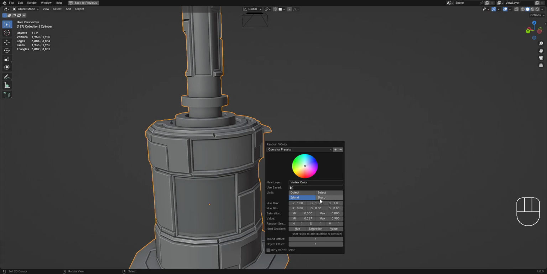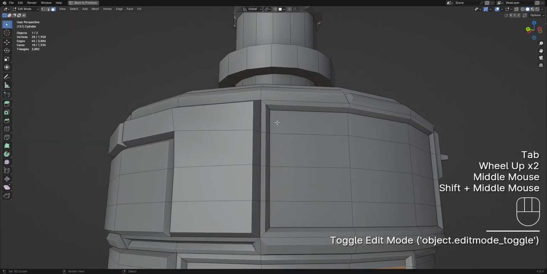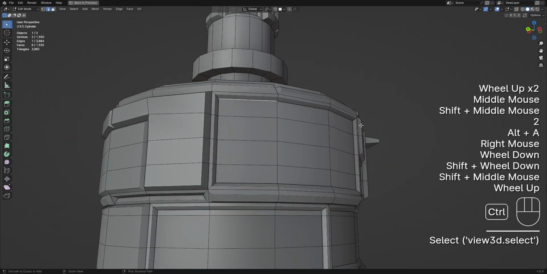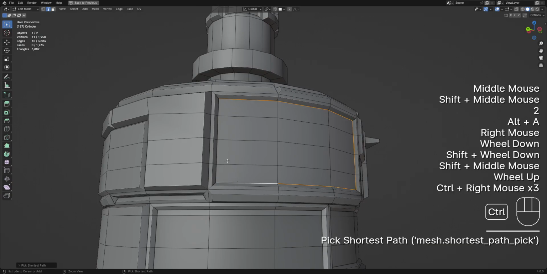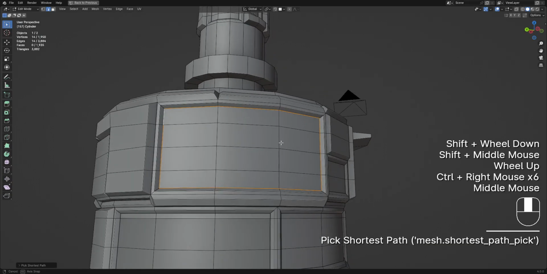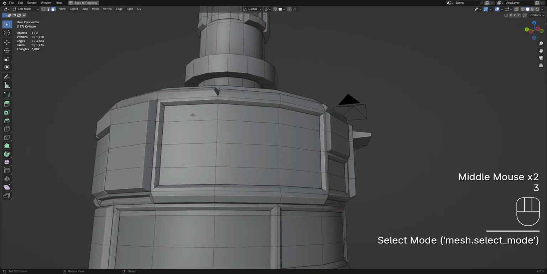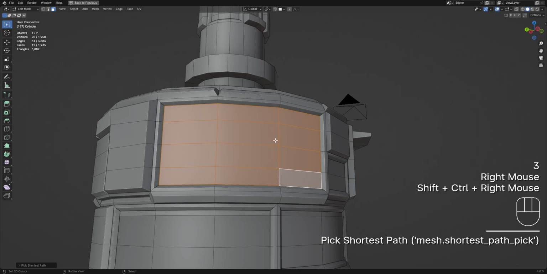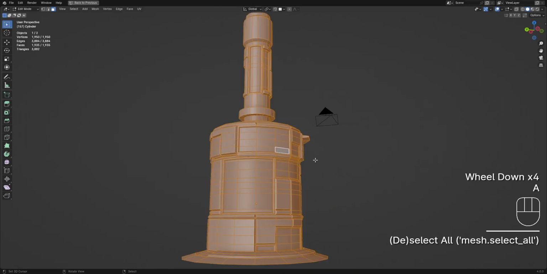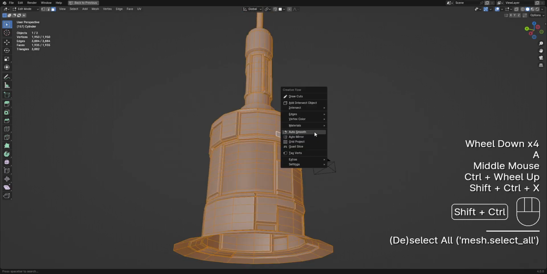What this does is mark sharp the edges based on an angle threshold. So, for example, like this, these edges will be marked sharp, and then the faces that are enclosed by those marked sharp edges will have basically a different vertex color based on their enclosure.